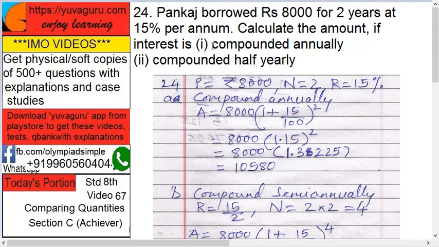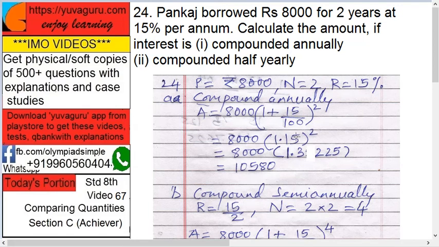So problem is simple. Only compound interest amount we have to find. So compounded annually. First we will solve that. A equals P into 1 plus R upon 100 raised to N. Right? R will be same, N will be same because annually. So 1 plus 15 upon 100, 0.15. So it becomes 1.15 the whole square. Now square of 1.15 is 1.3225. Now you will say how it is.